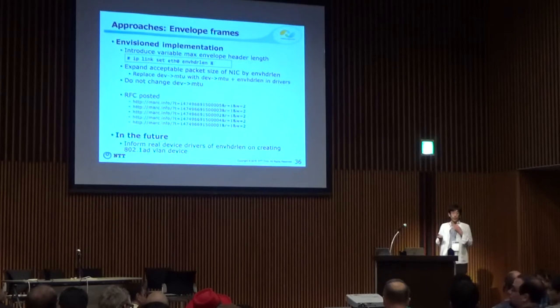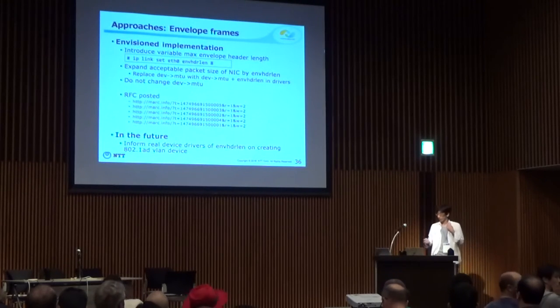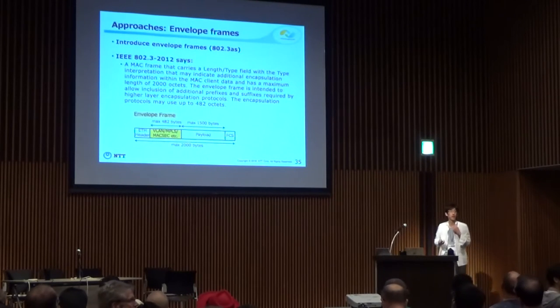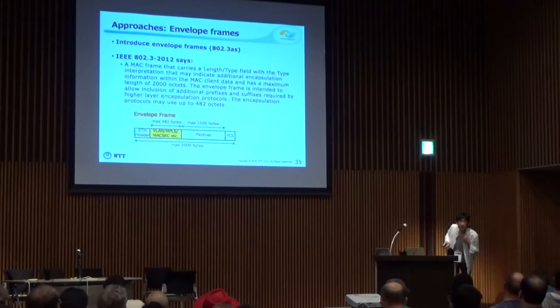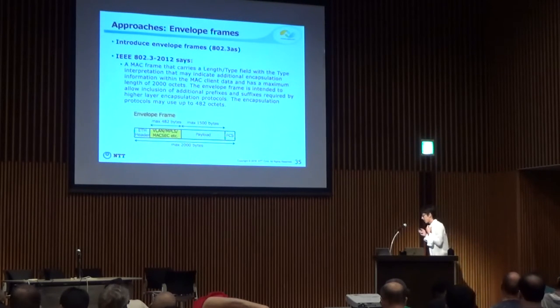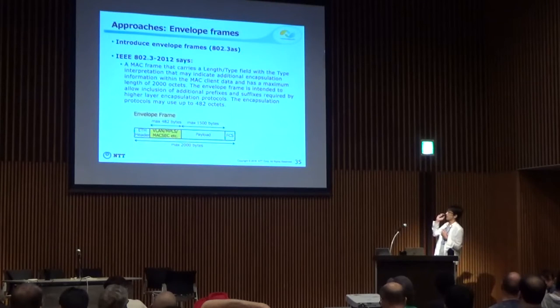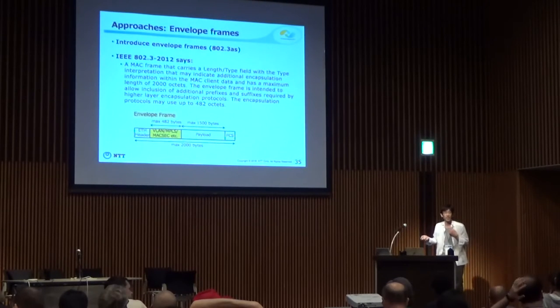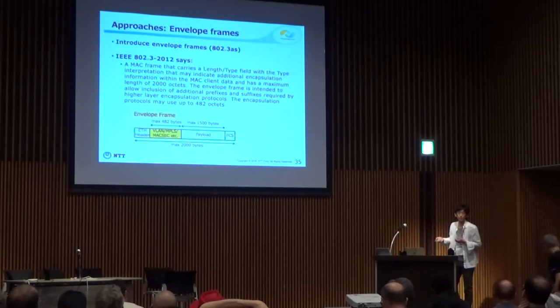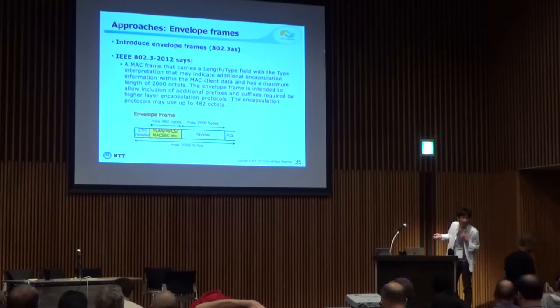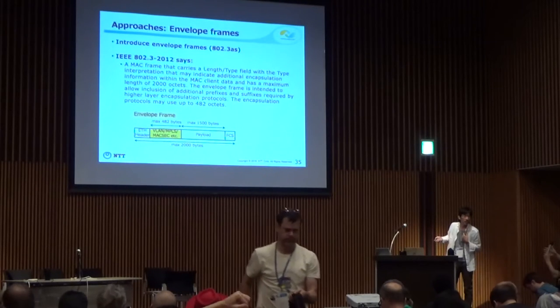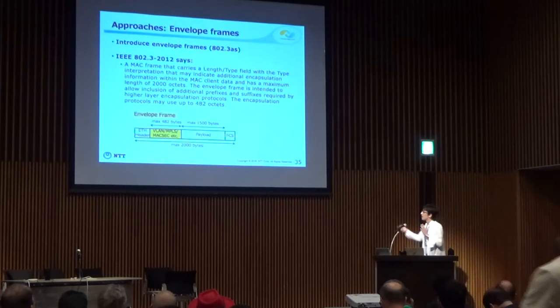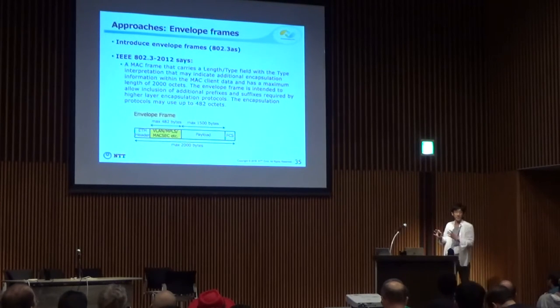Question? So go back to your slide. Okay. Do you need anything on the hardware to support this? Sorry? You do? So you need some hardware support for this to work, right? Okay. Actually, my proposal is using jumbo frame support. Okay, so you're just going to cheat by making it a big jumbo frame and inserting, or you have to turn some feature on? Sorry? You're sending a jumbo frame? No. Right. My proposal is to receive jumbo frames, but don't send jumbo frames.